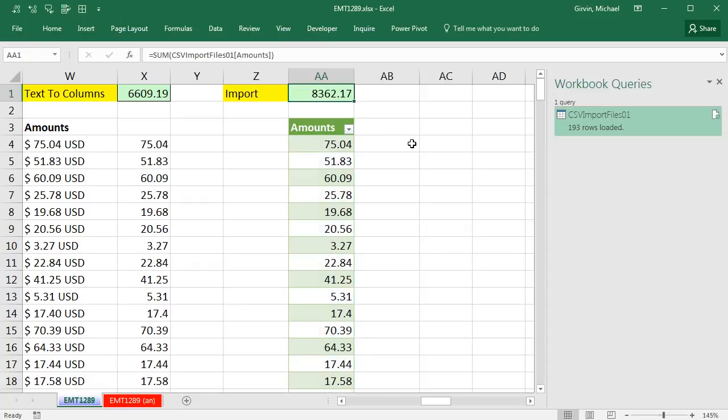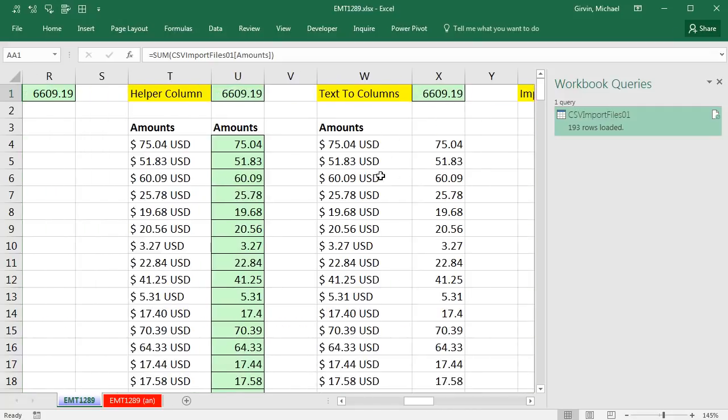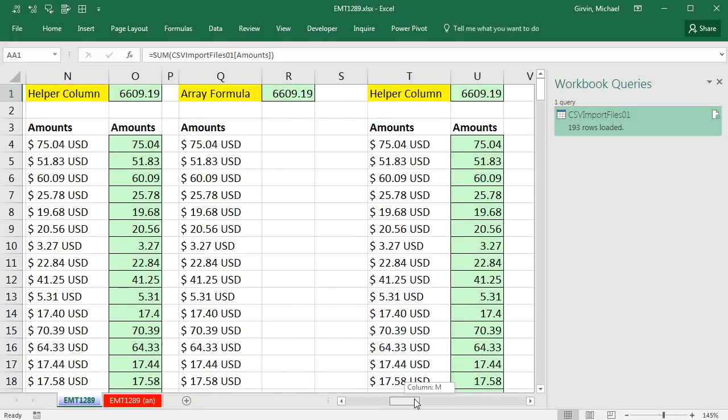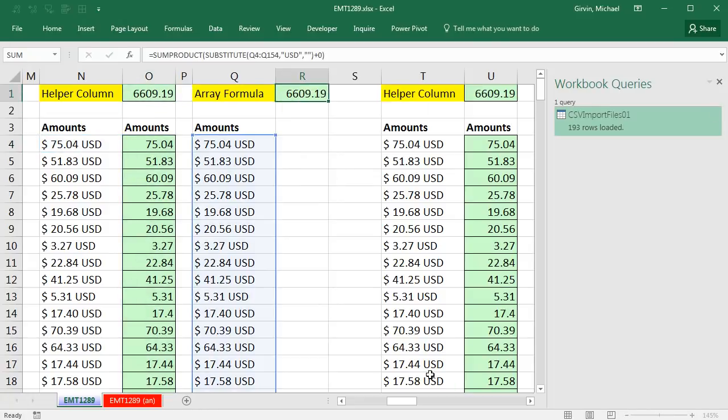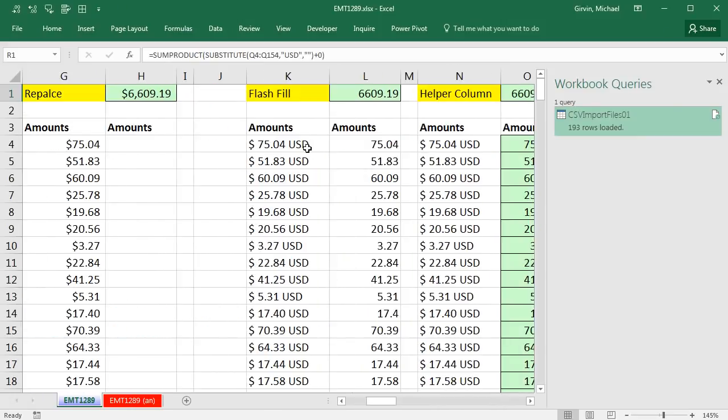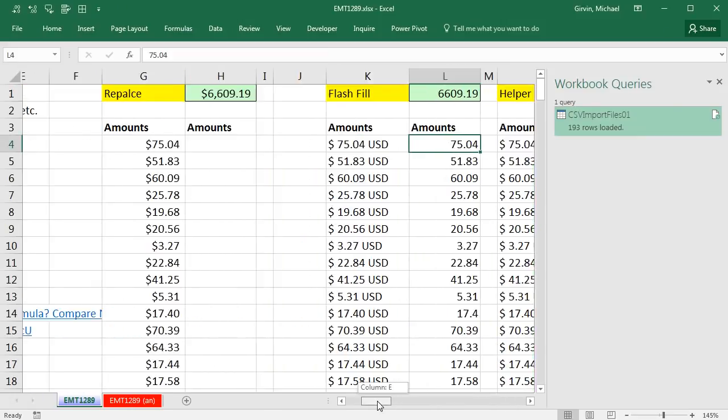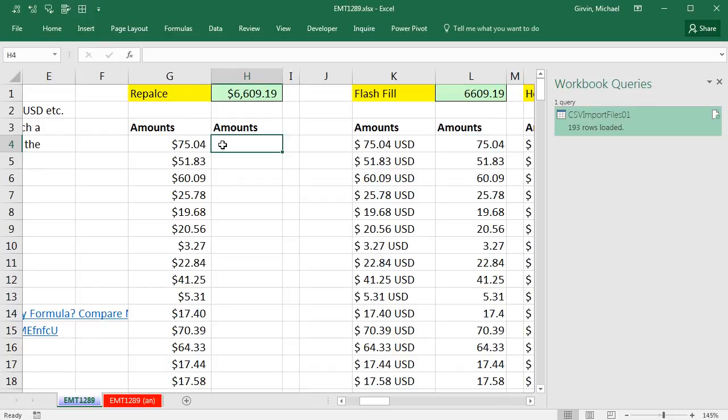All right, in this video, we saw a bunch of great ways to get rid of USD, from the most straightforward to the more comprehensive and complicated. We used Power Query when we had multiple files and we wanted to potentially update it later. We definitely saw text to columns. We also saw if you wanted a formula so it was dynamic, we saw how to use substitute and a helper column and then add it, or simply use this array formula. We also saw flash fill. And finally, the easiest and most straightforward, if it's just a quick and easy one-time deal, just find and replace.